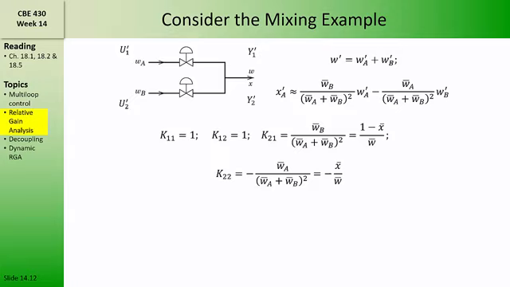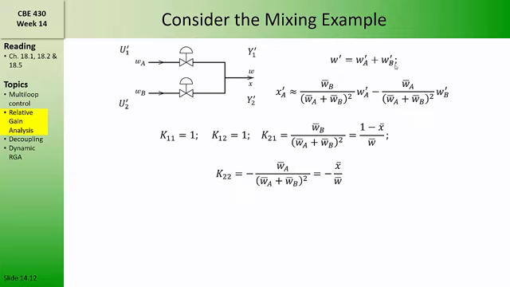As an example of using the relative gain array to pair manipulated and controlled variables in feedback control loops, let's consider again this inline blending operation, which has two manipulated variables, the flow rates of WA and WB, and two controlled variables, the total flow rate and the composition of the effluent. We'll call WA U1 and WB U2, and then we'll call W, the total flow rate, Y1, and the composition we'll call Y2. We already wrote the steady state total material balance and determined how the perturbations in W are affected by perturbations in WA and WB.